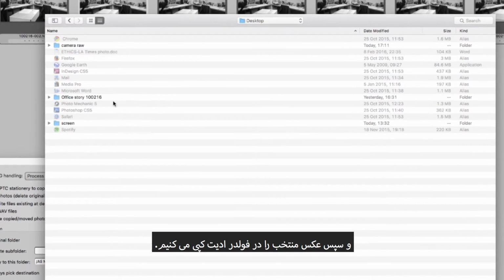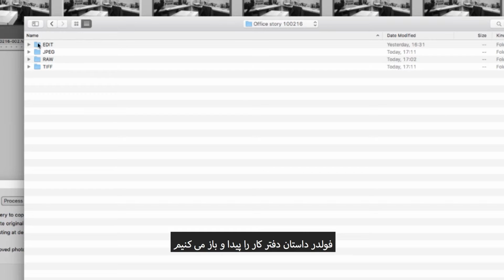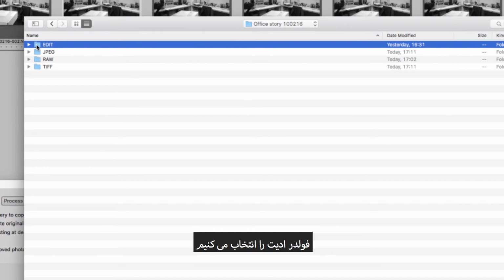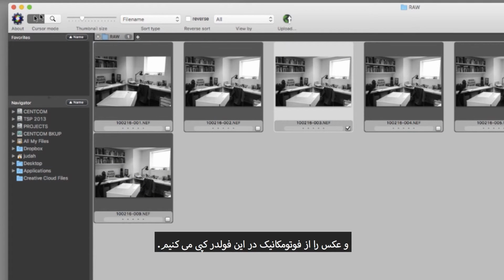The desktop. Here's our folder Office Story. Open that. Here's our folder Edit. I'm going to select that and instruct Photo Mechanic to copy that photograph into the edit folder.